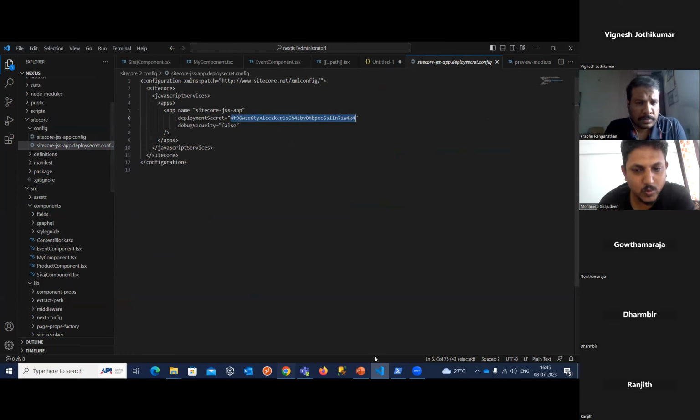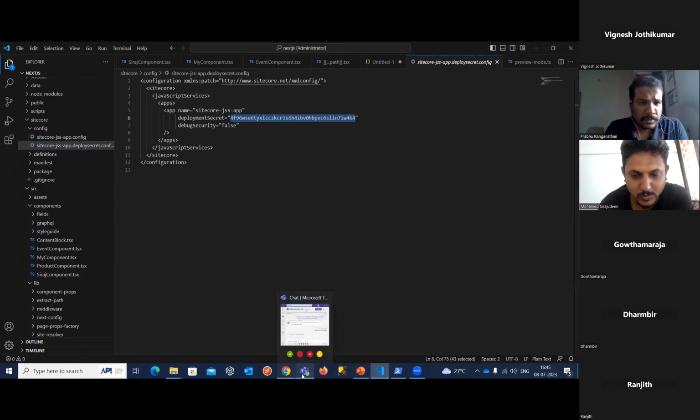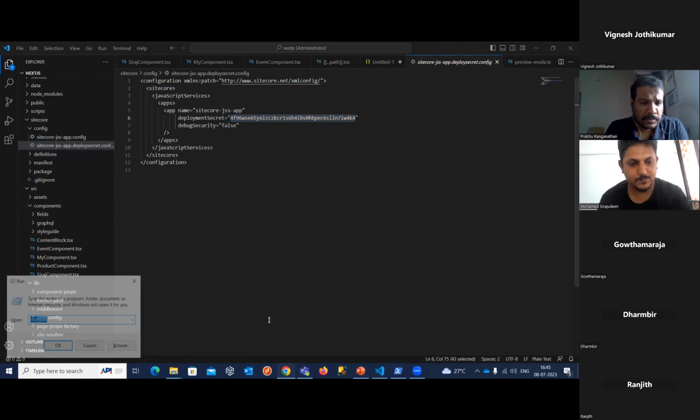Finally, when you have created these two configurations through the setup, we will just run JSS deploy config, which means they will be stored in the IIS virtual directory of our backend application itself. I will show that as well.